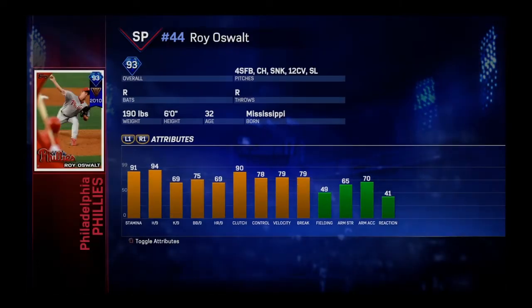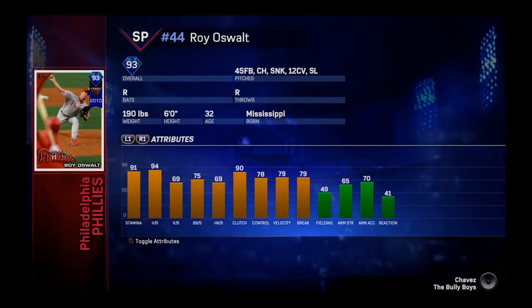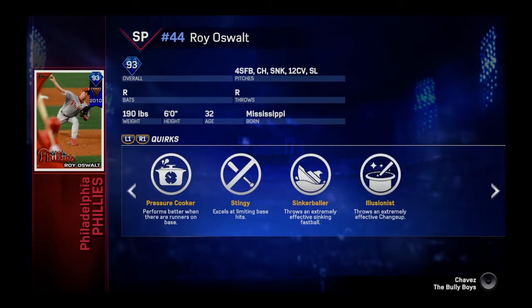Now, as you can see, he's got a fastball, changeup, sinker, curve, and a slider. 91 stamina, 94 hits per nine. Not bad. Got good quirks. This is a solid pitcher.